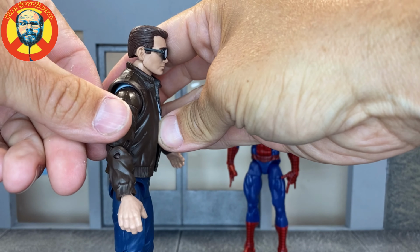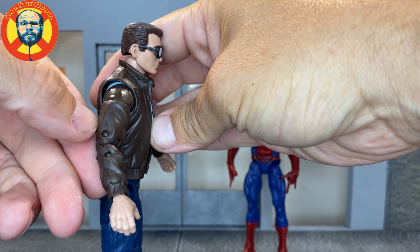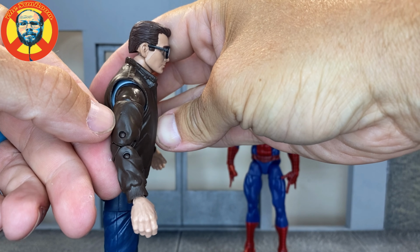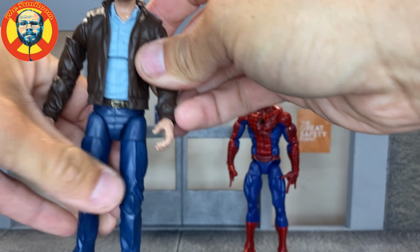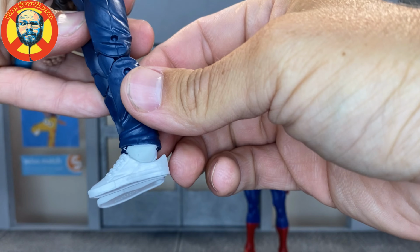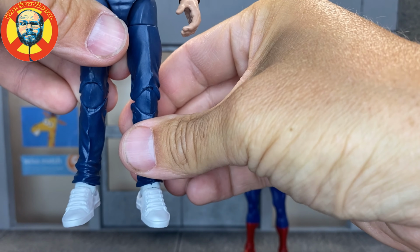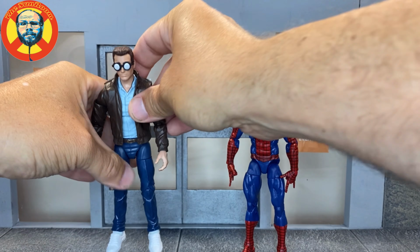If you're taking photos, be careful. You can tell the jacket piece and the other jacket piece are not connected tight enough, so you can see the blue underneath, which is fine. Not a drawback, it just is. And he comes with the before Labor Day shoes. Don't wear white after Labor Day, right? So I guess we can only use this guy until September.